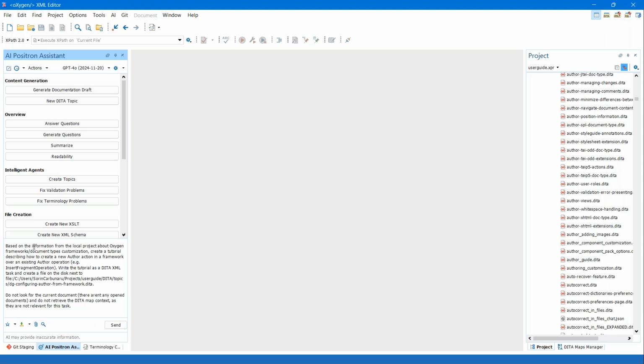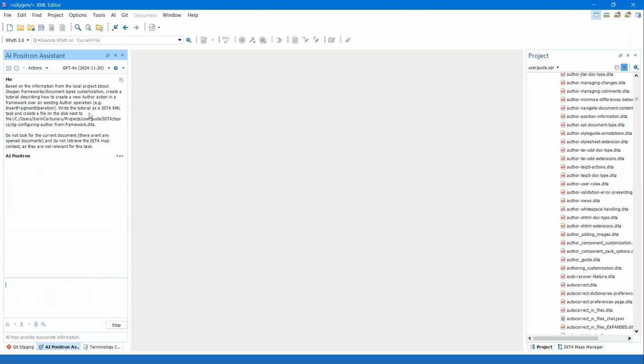And here I tell the AI to write a tutorial about how to create a new author action in a framework in Oxygen based on the information from the local project. And as a project, I'm using the public version of our user guide.